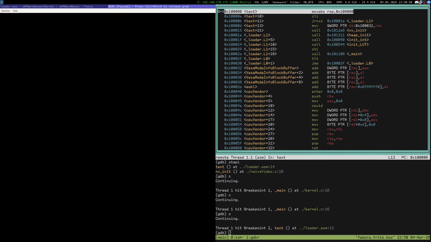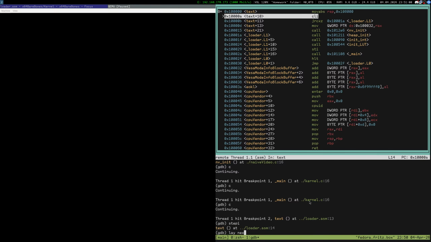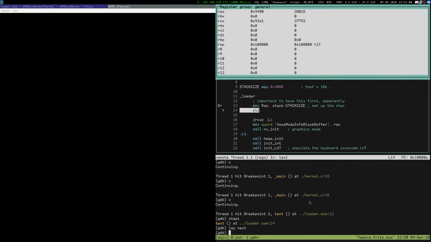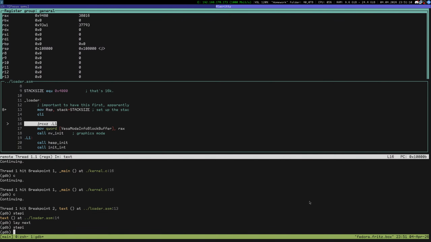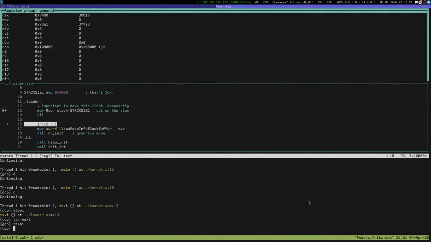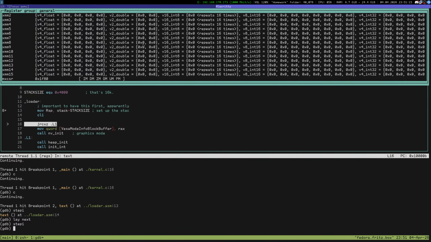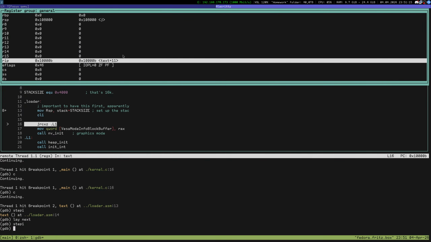Because of the bug, I can just reload the program and it will go back to step 2. Damn it. Layout next. I want my registers. There we go. Step into. Why isn't it? Ah, God. I love when it shows me the registers like this.